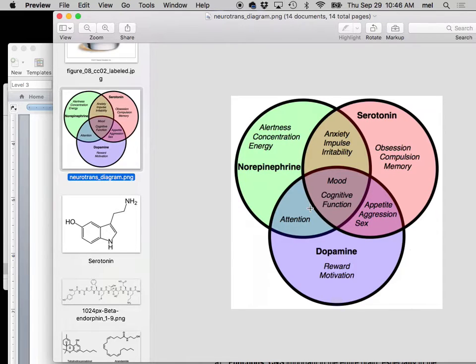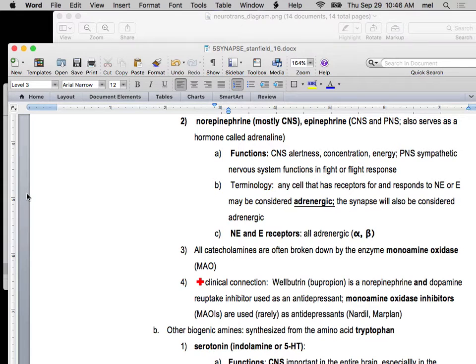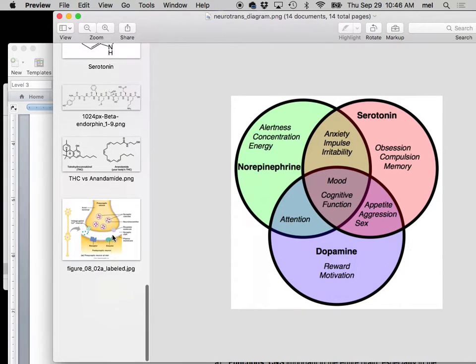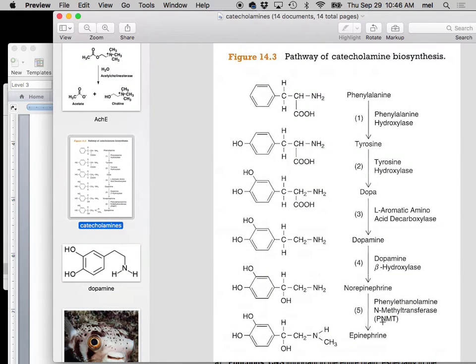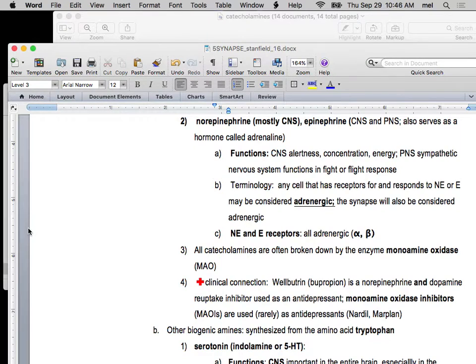Okay, so let's talk about them collectively. As far as the difference between them, they are super duper similar chemically, so let me just show you. And you probably won't be surprised that they actually interact mostly with the same receptors. So here's the difference between these two. It's just a little methyl group right here, primarily, the difference between those two. So generally, if you have a norepinephrine receptor, it interacts with epinephrine. Sometimes it has greater affinity for one or the other, but they usually just get lumped together.